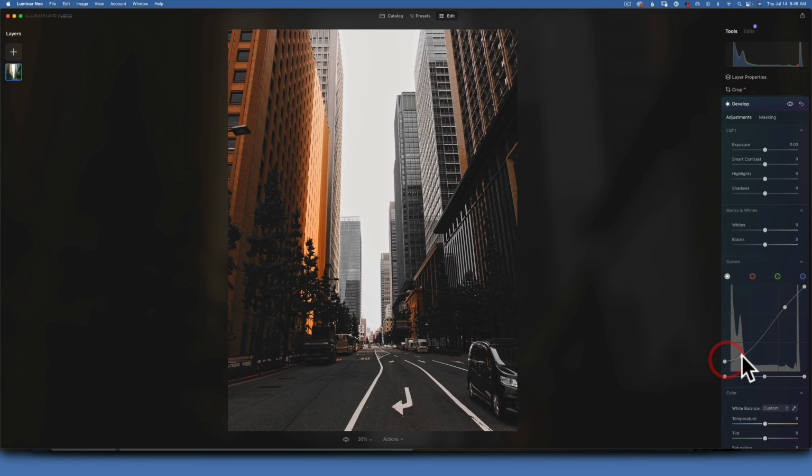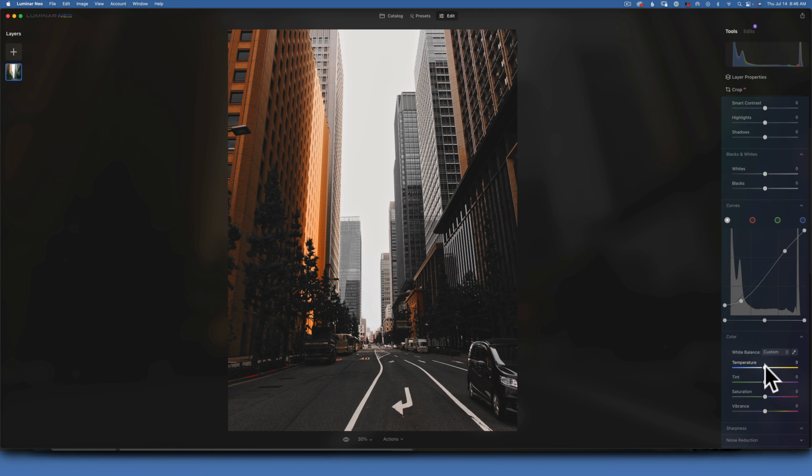This is how you create that cinematic fade, by lifting the blacks, but make sure you bring down the shadows just so you keep some contrast into it. So now we have faded whites because we reduced the whites in the first develop tool, and we lifted the blacks in the curve, so we have this cinematic look. We could add a little bit of warm maybe into the highlights. Let's add just a little bit, not too much. And a little bit of magenta, not too much. I don't want to make it too warm. Something like that. Maybe that was too much.